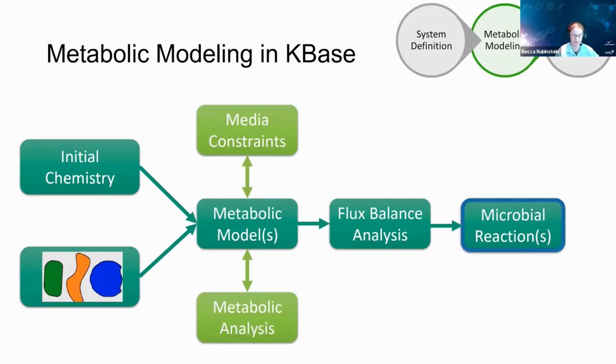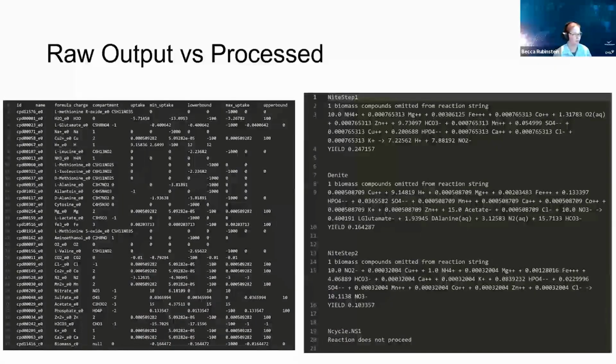So then from the flux balance analysis, we used those exchange fluxes as a sort of pseudo reaction to capture what you would see from outside the microbe. Because from the environmental perspective, what we wanted to put into pFlowtran was the reactions going on outside the microbe. You saw earlier in some of the tutorials, this is the raw output from KBase for the exchange fluxes on the left. And we've got a script that uses the KBase API to download the models in FBA and translate them into reactions like here on the right that can then be plugged directly into a pFlowtran input file.